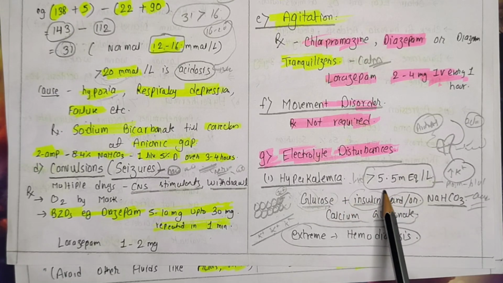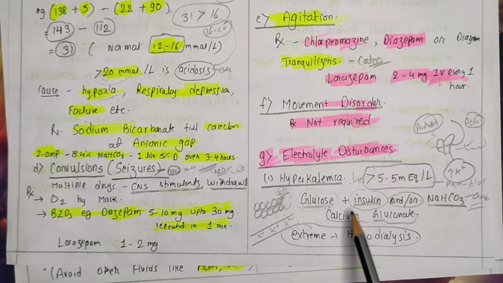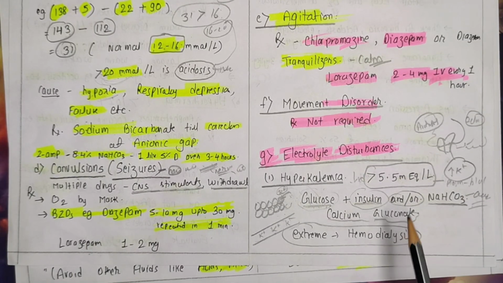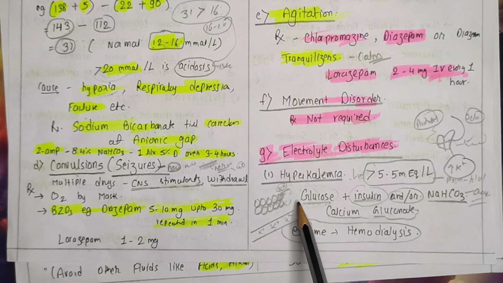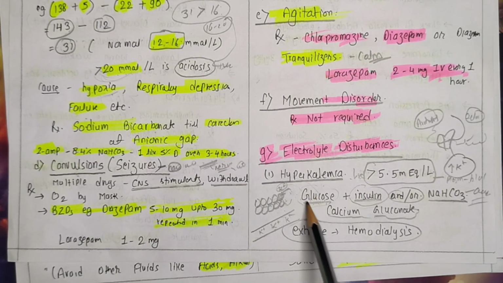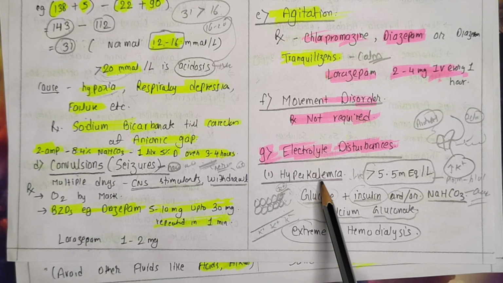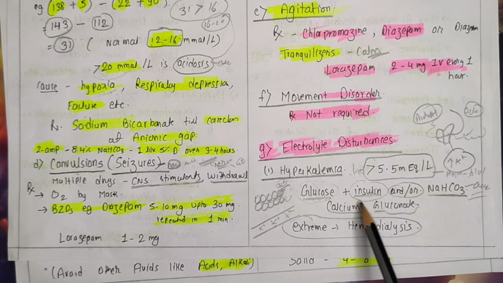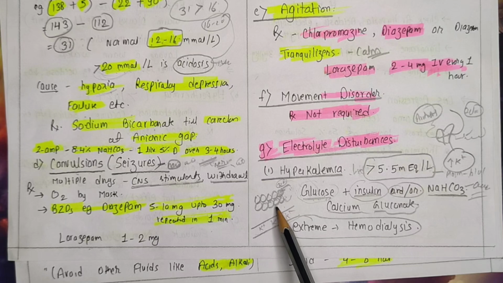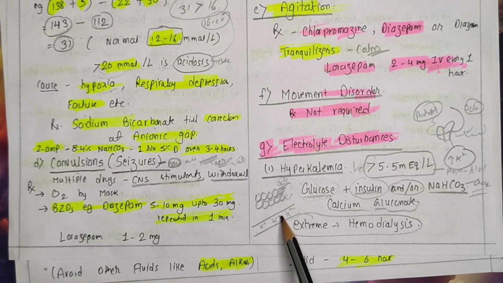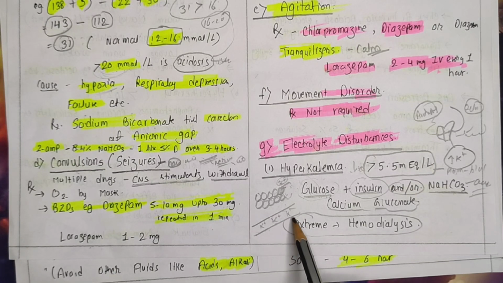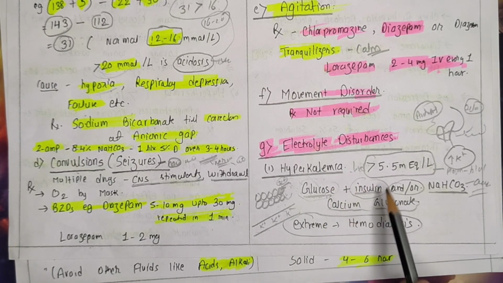So if the potassium level is high, we have to treat it by giving glucose with insulin, or sometimes sodium bicarbonate and calcium gluconate. Why are we giving this? When we give glucose, this glucose will go inside the cell, and it will carry potassium ions along with it. So we will first give glucose. Potassium will bind with the glucose molecule, and the insulin will push this glucose inside the cell. When the glucose goes inside the cell, potassium will also go inside the cell. Then there is a reduction of potassium in the bloodstream, and we will be able to manage the hyperkalemia situation.